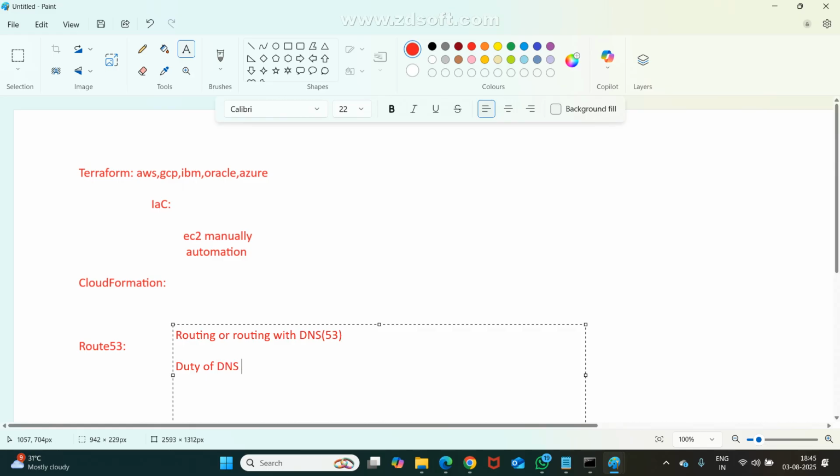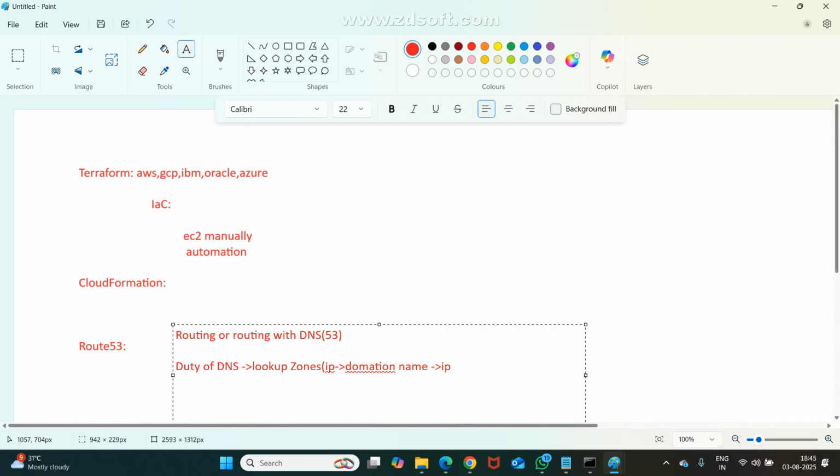The duty of DNS is lookup zones. Look, L-O-O-K, lookup zones. What will it look up? IP to domain name, or domain name to IP. If I give an IP, it may provide the domain.